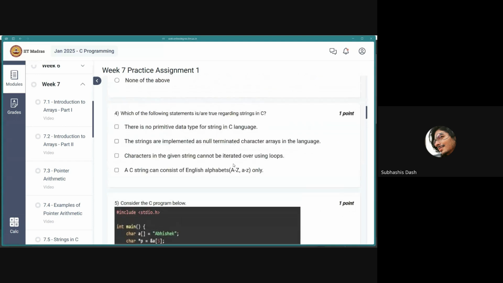Okay. So next one. Which of the following statements is true regarding strings in C? There is no primitive data type for string in C language. The strings are implemented as null terminated character arrays in the language. Characters in the given string cannot be iterated over using loops. A C string consists of English alphabets only. So which of these are correct?